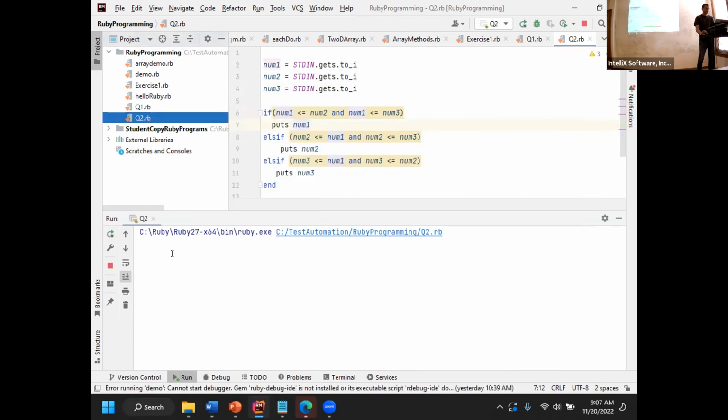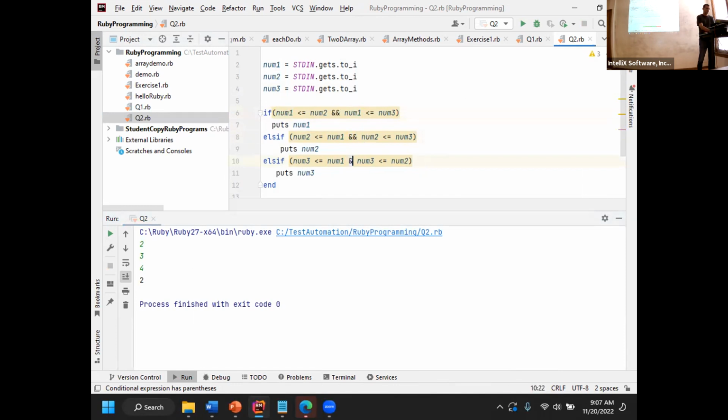So I'm going to put the same thing. 2, 3, 4. Yeah, so this one is working as well, right? So they might have added a new keyword. Now this 'and' is more similar to Java, C# and other programming languages. Okay, but it looks like they have the 'and' working. But anyway, this is supposed to be your program, right? This is the end of the program. There is not much to it.